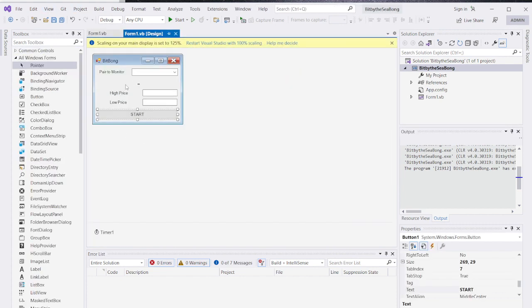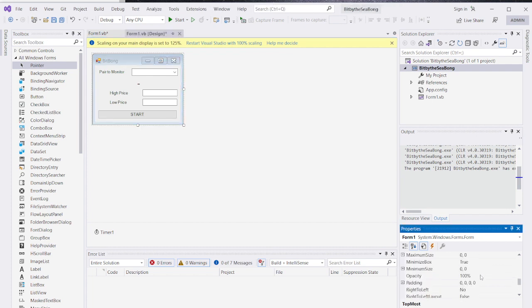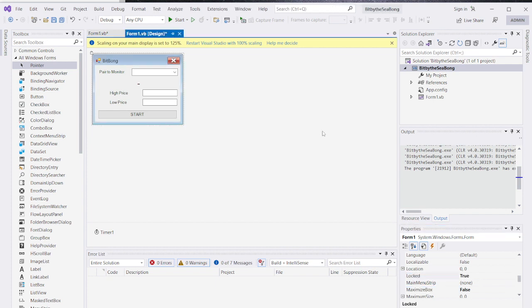But anyway, the only other thing that I want to do on here is on the form. It's a good idea to have this on the screen all the time. So we'll have topmost is false, so we can change that to true. I'm also going to change the boxes at the top, so we can't have a minimized box or a maximum box. Okay, so we've just got to close there. Is there anything else? We can lock it. That's fine. I think that for our first bit of programming, that'll do.